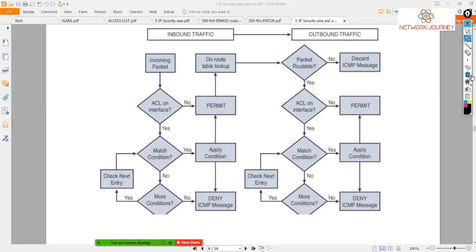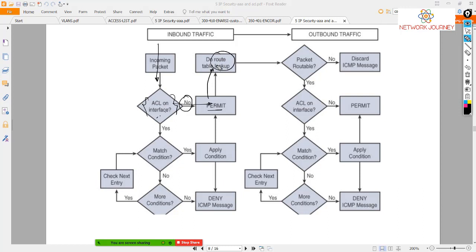As soon as some traffic enters, it will first see if there is an ACL on that particular interface. If there is no ACL, there is no possibility of blocking or allowing, so you straight away send it to permit and then make a route lookup.